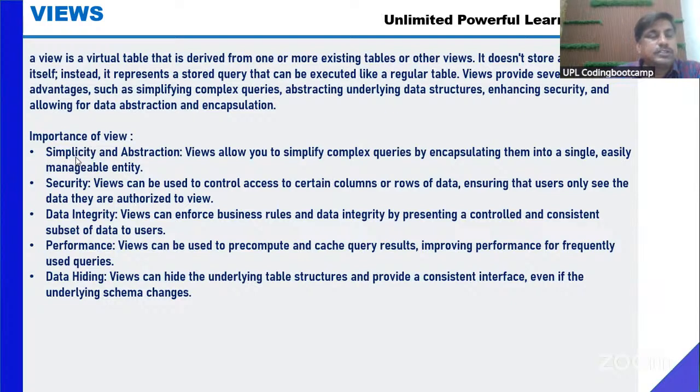What is the importance of this? Simplicity and abstraction. For that client, you do not require him to understand that payroll may have around 12 columns, and employee information may have 25 columns, and HRA something like 2-3 columns. As a third party, he does not need to understand all the columns. Rather, he can look at the views based on the columns and the request he has made. That's why simplicity, what we call abstraction, is one aspect of views.